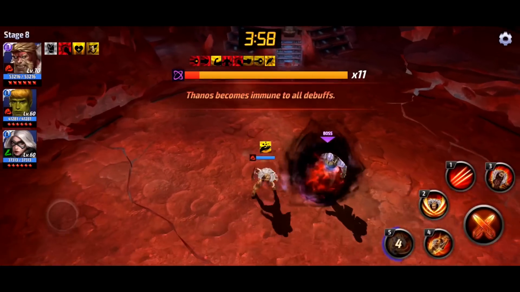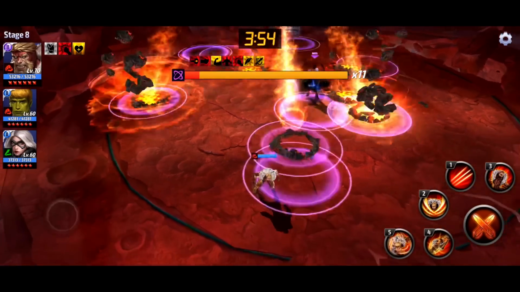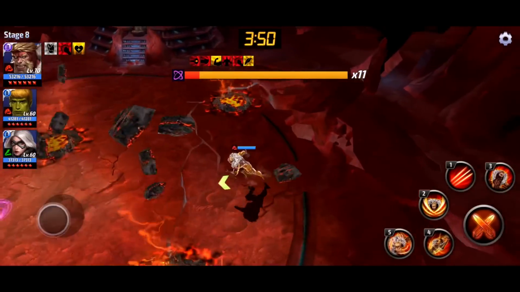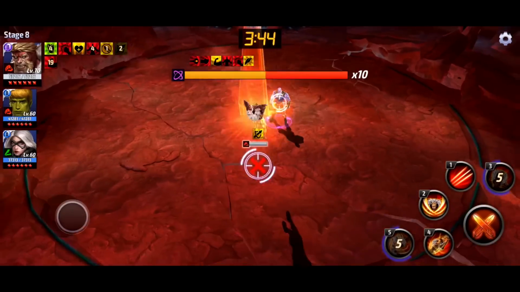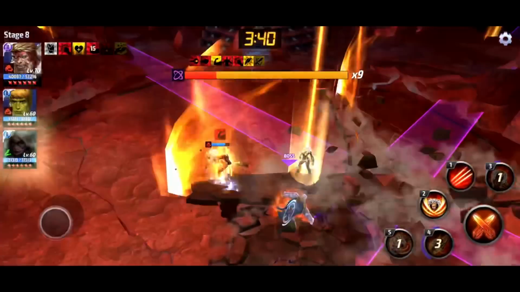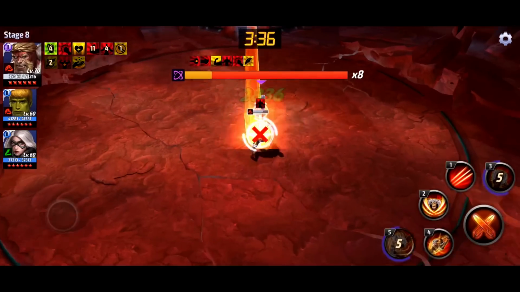Now we can be a little bit more cautious because we don't need to activate his 4-star passive because the defense down no longer works. So we're just gonna take him down to like, I don't know, 5 bars. That's it. We just want to see. Okay, nice. He actually worked his way around that. Okay, that's good.